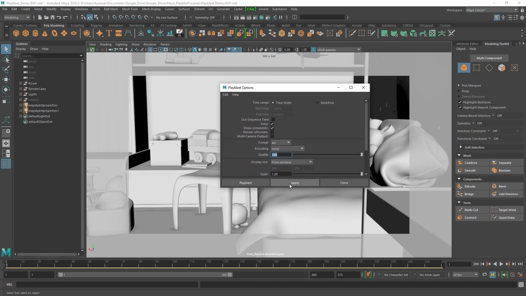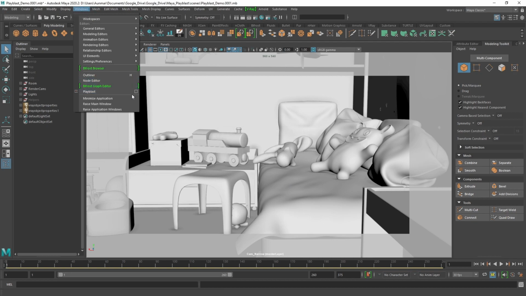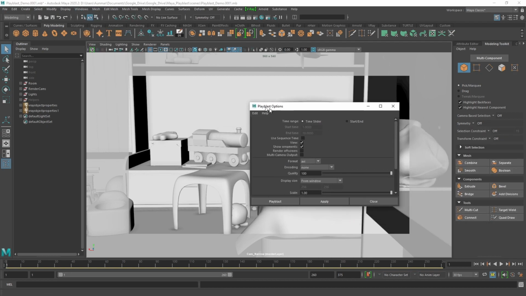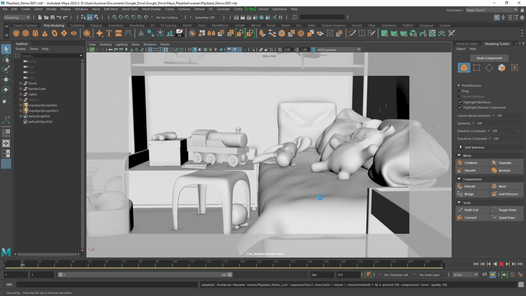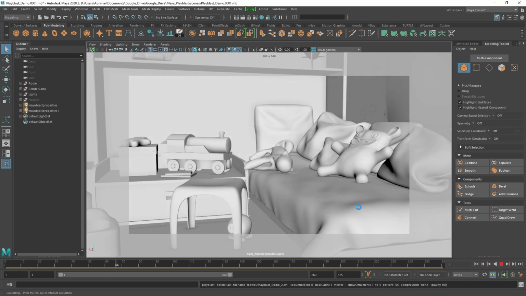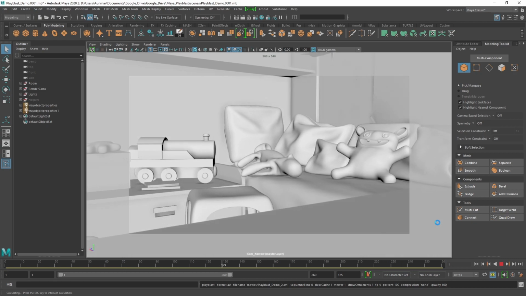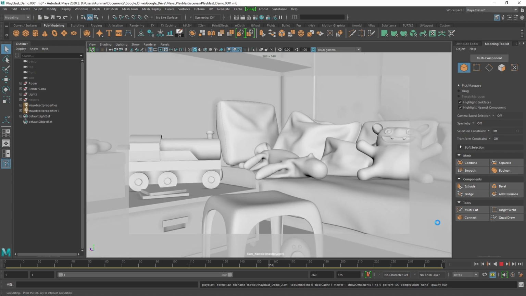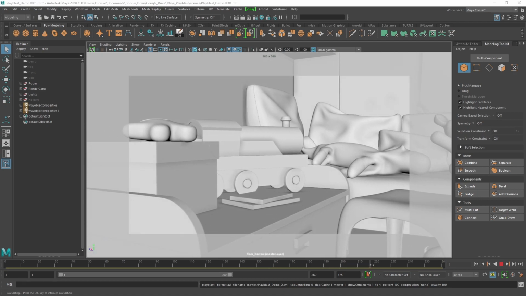So what I'll go ahead and do now is hit apply. Actually, I don't want to overwrite that. Instead, I want to simply add an underscore 2 so we can see the differences that are happening. So I can go ahead and play that. Let that run through. And it's basically taking about less than a second a frame, which is really nice. And then we're going to see what happens with the final result that's being output.